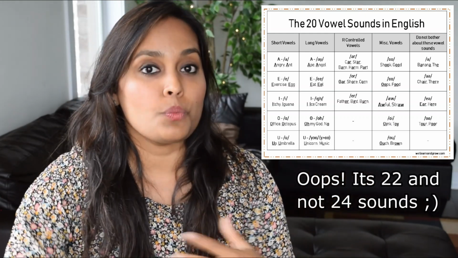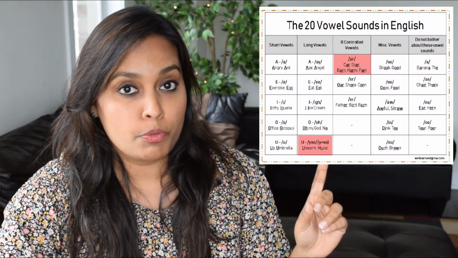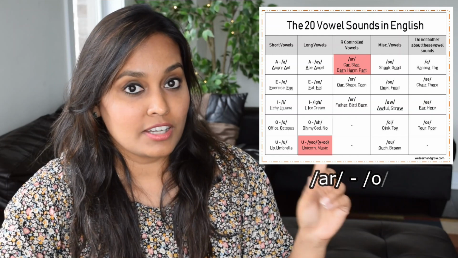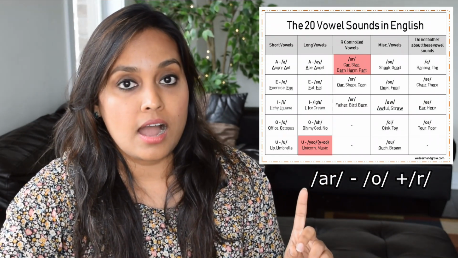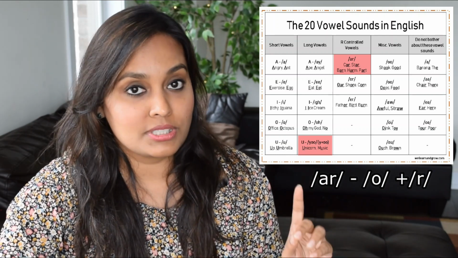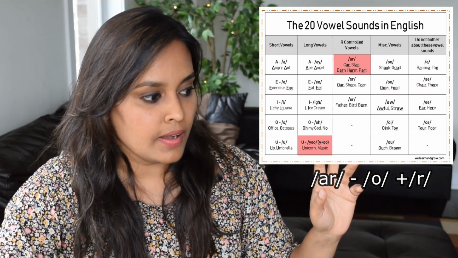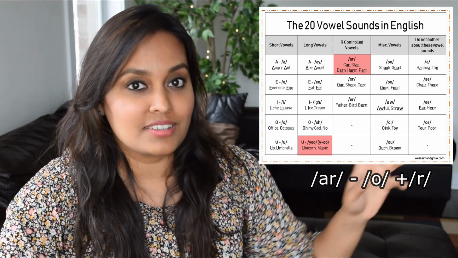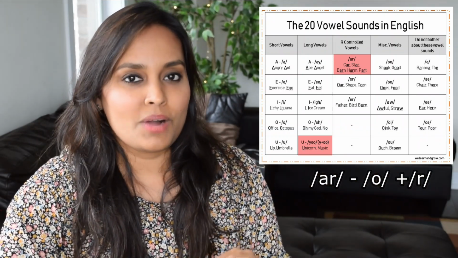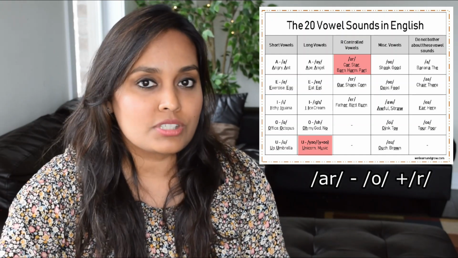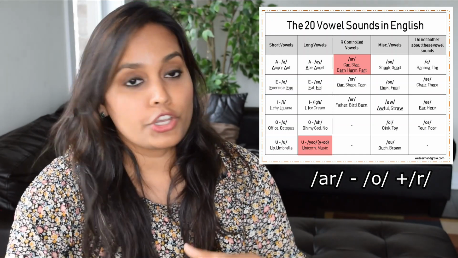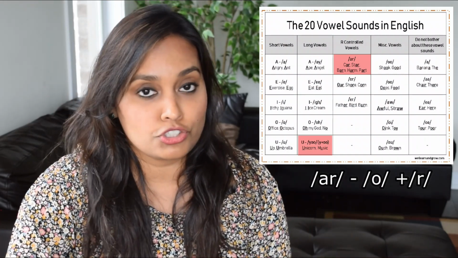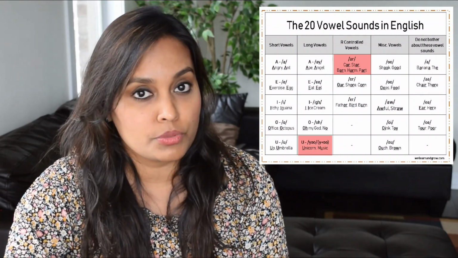Let me first tell you why we have 24 sounds in the chart. Remember the R sound that we spoke about? Well, that sound, I told you, is similar to the short O sound. So that sound is just a duplication of the sound, just redundant. But still, we go ahead and introduce that sound as a new sound to children, just to make things easy and simple for them. Well, you don't have to explain about all these things to your child. This is for you to know, you to understand.